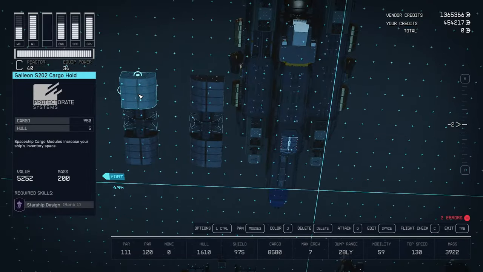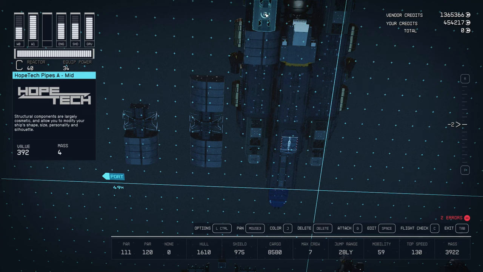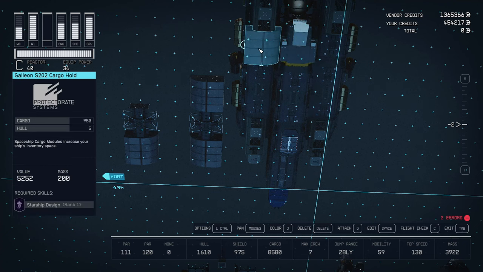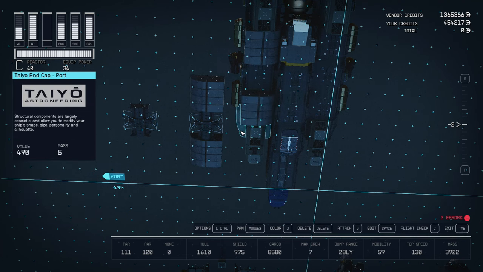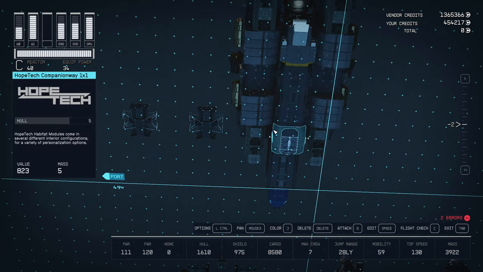Okay, so place one of your S202 cargo holds, and we're going to be putting the first one back here in front of the HopeTech Pipes A and beside our ship bed 200 landing bay. Go ahead and skip this spot and move forward one, and we're going to be placing our second S202 cargo hold right there. Just like this. And we're just going to do that to the other side as well. So go ahead and copy that over.